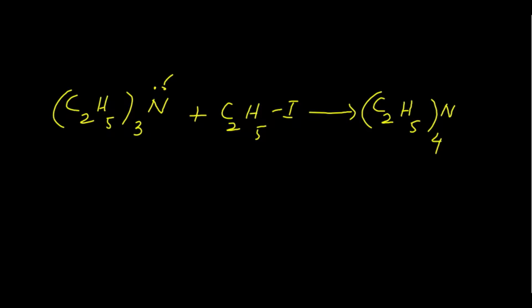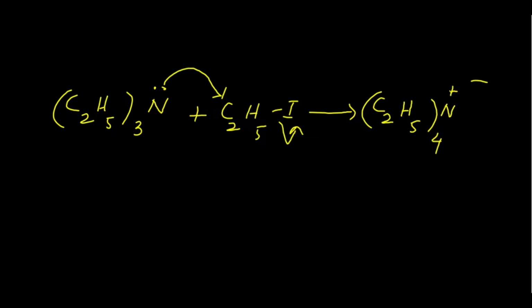Nitrogen gave its whole electron pair to the ethyl group to form a sigma bond, okay? We saw that this is a nucleophilic substitution reaction. Actually, it will attack on this end, nitrogen, and the iodide ion will leave with the bonding electrons, okay. So that's why nitrogen has given the whole pair of electrons. So that's why nitrogen becomes electron deficient. There is a plus charge on this nitrogen, right?